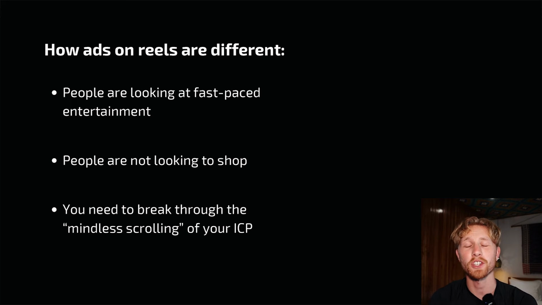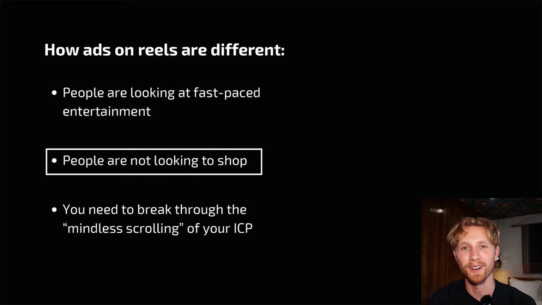So the first step of actually mastering Reels as a platform is to understand the mind space that your ideal customer will be in when they're consuming content on Reels. One thing that you really need to be aware of is that people are not there to buy products. Usually people are on Instagram Reels to be entertained, consume content, laugh, have fun, and sometimes just mindlessly scroll to get by and make time go. So keeping that in mind, you really need to make sure that you have a certain pattern interrupt to get attention from your ideal customer.